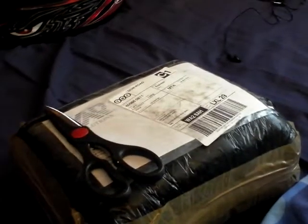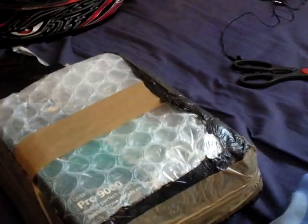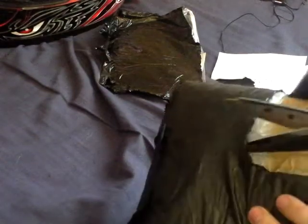Hi there guys, it's your Manipi here. I basically just got a new item delivered today, so I'm now going to unbox it. Didn't need the scissors but had them just in case. So here's my new item — the Quick Cam Pro 9000. I'll get that out of the way. I'm not the best at these kind of things. I'm not bothering about the invoice, I just want to get into it.